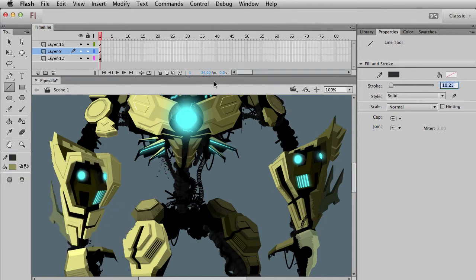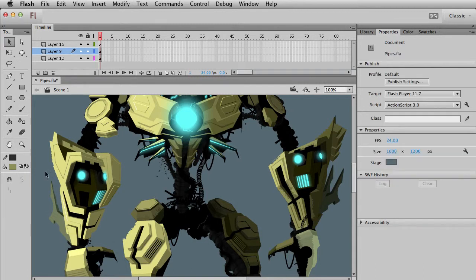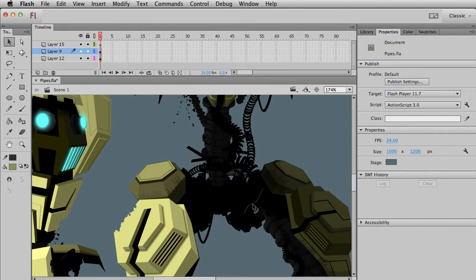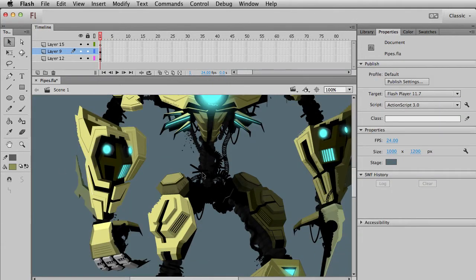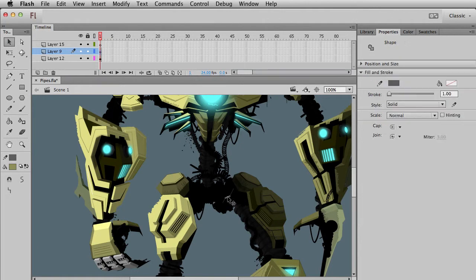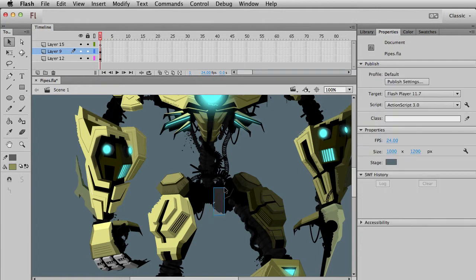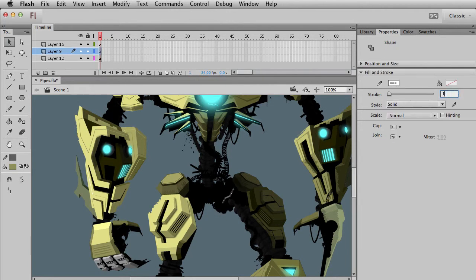Let's go ahead and grab a line and set it to a solid width of 1, and we'll just come through here and give the subtle impressions of, I mean, it might be a pipe, it could be the outline of some sort of interior polygon or something like that that you just can't see much of. And once again, if we give it a slight little color change, moving down here, catching a bit of the light, it can really add a lot to it. And you know what, maybe let's make this about 1.5.